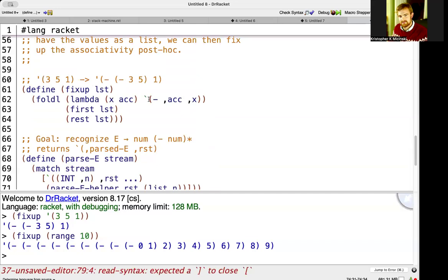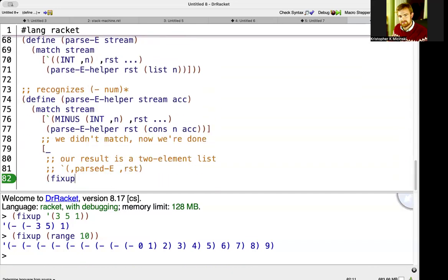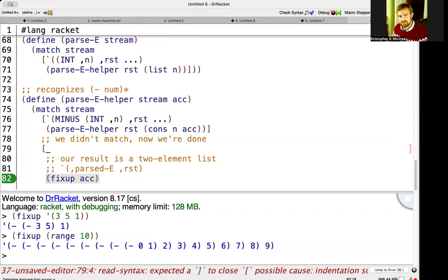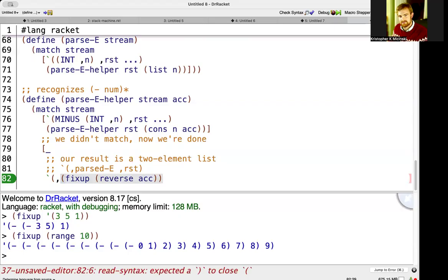Now, we already wrote this little function here, fixup. And so I think we can just call fixup on the accumulator right here. And I think that's it, except that's the return value. And we need to reverse this because we're building it up sort of front to back.